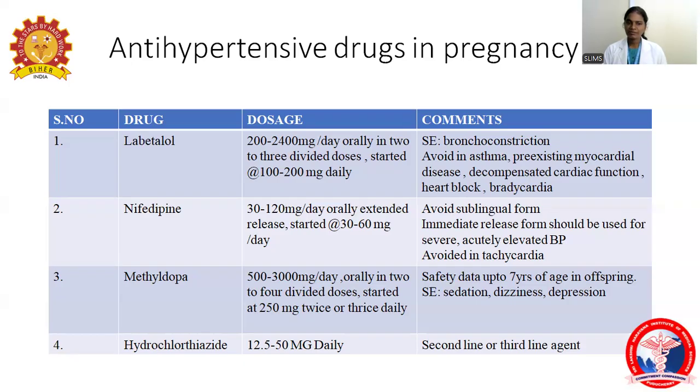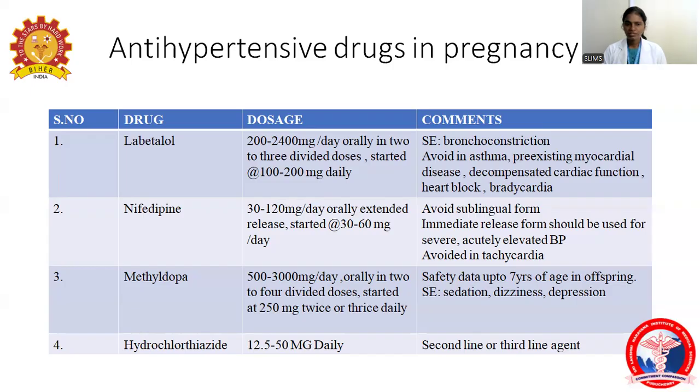The next is nifedipine. It's a calcium channel blocker, we all know. You can use it from 30 to 120 milligram per day, orally extended release, starting at 30 to 60 milligram per day. Should avoid sublingual form. The immediate release form should be used only for severe acutely elevated BP. Should be avoided in tachycardia also.